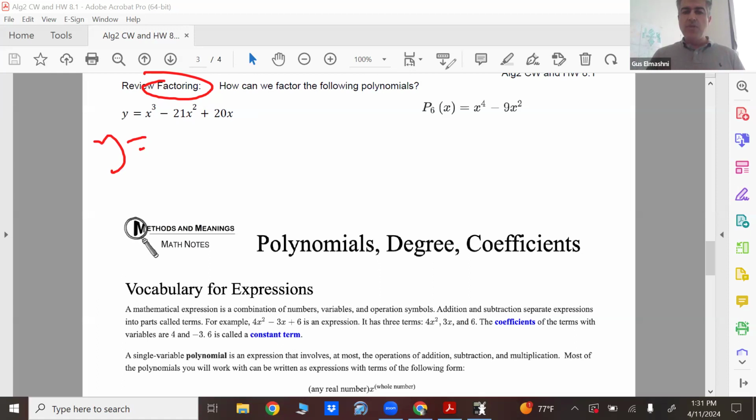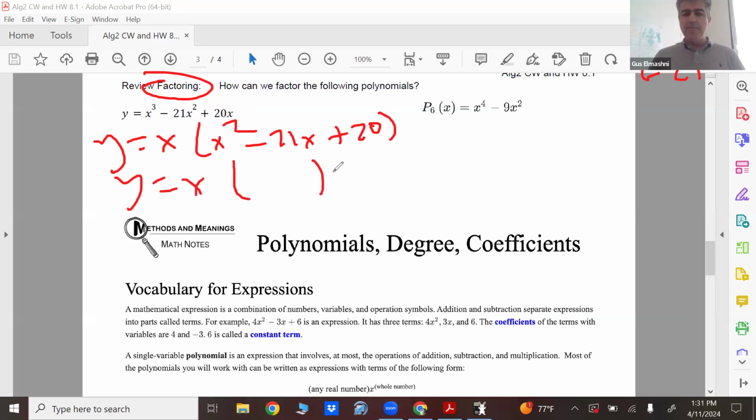So you usually want to find what we call a GCF. Do you guys know what GCF stands for? Thank you, Monty. Yes, greatest common factor. And thank you to those who chimed in. So among all terms for the first equation, x cubed, -21x squared, plus 20x, among those 3 terms, what's common among all 3? x. Let's take it out. You have x squared minus 21x plus 20. Now, some people have different techniques of factoring, but if you can just see it, more power to you. Fortunately, this is a pretty easy one. x and x. And what 2 numbers multiply to 20 and add to -21? -1 and -20. Perfect. Good.